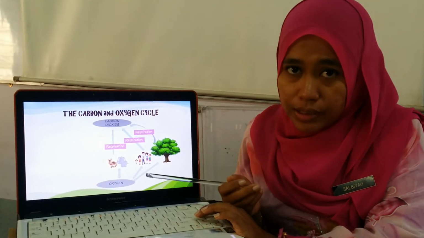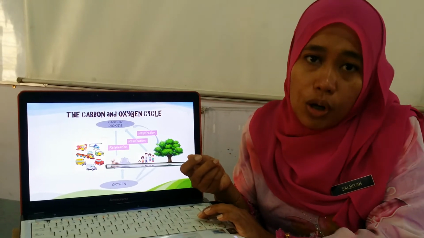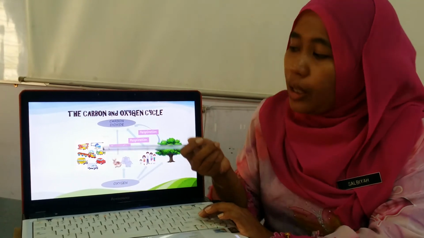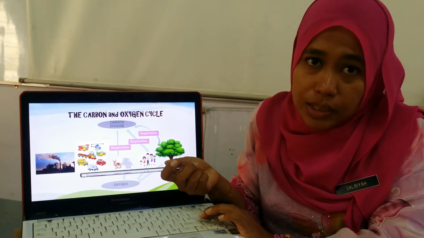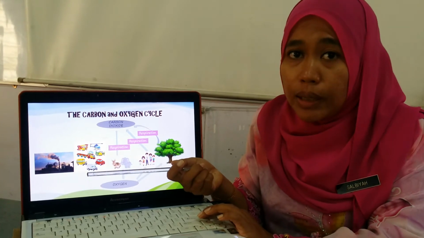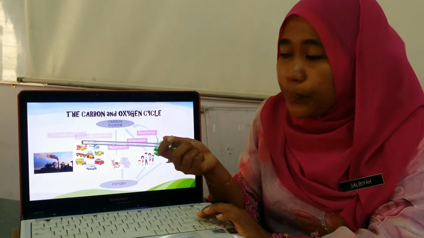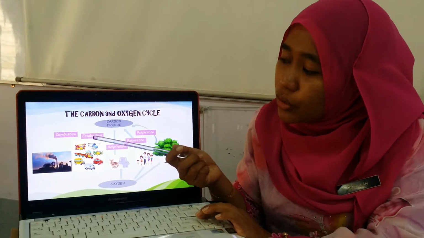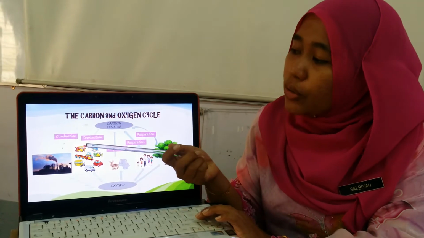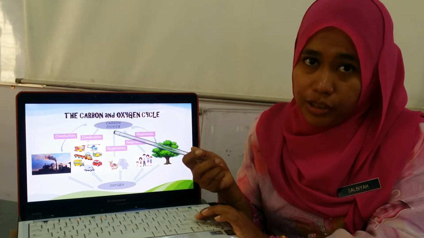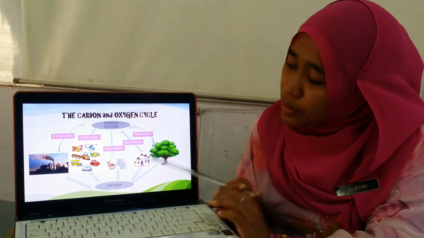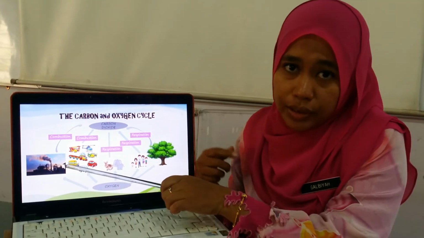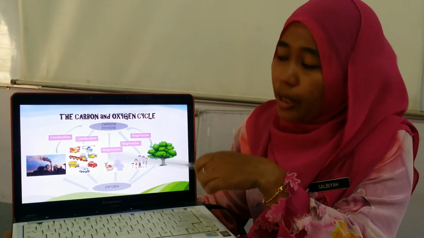Besides all living things in this world, we also have all the vehicles and engines that use up fuel, and we have factories and houses that also use up fuel, which undergoes the process of combustion. The process of combustion also uses oxygen and releases carbon dioxide in the air. So, from our observation here, all of us, whether living or non-living things, will use oxygen and release carbon dioxide.